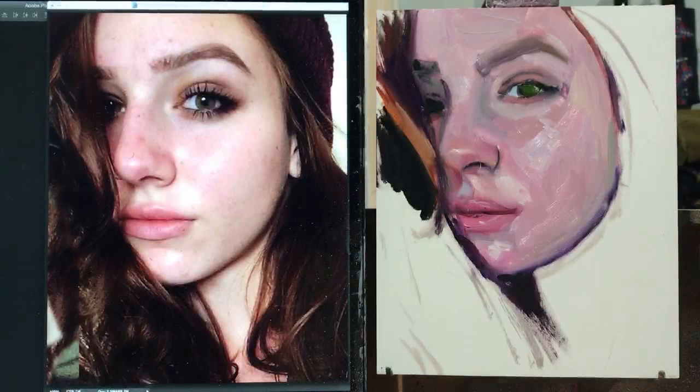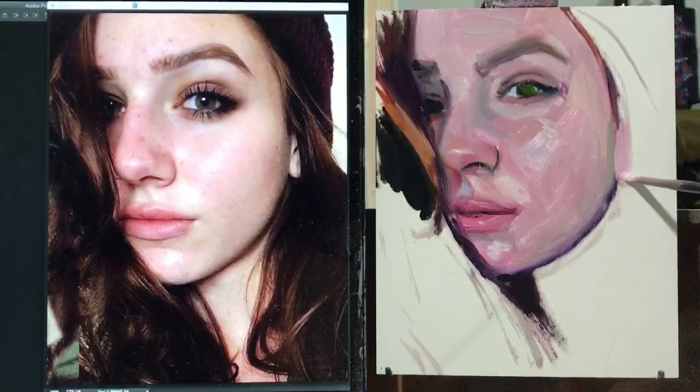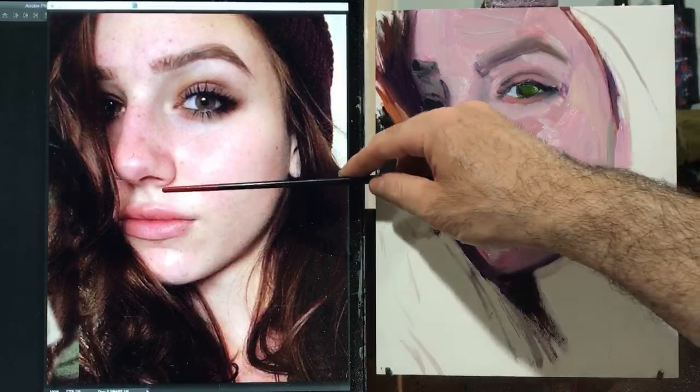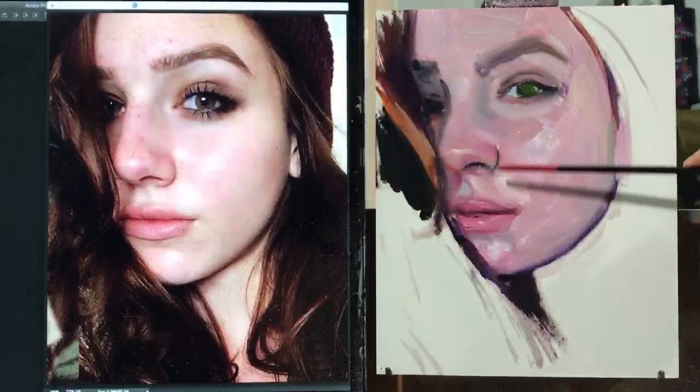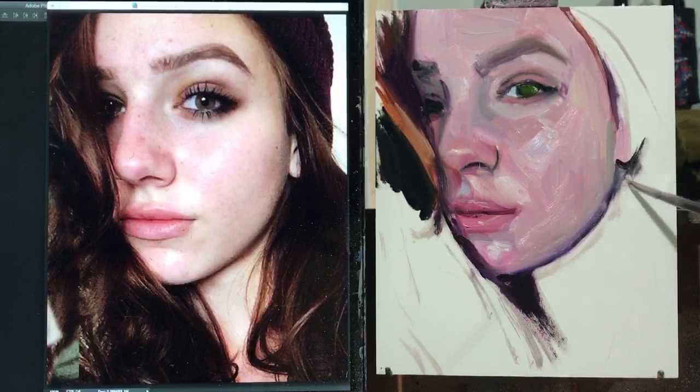Okay, so got the ear next to that. So it's just part of painting is just putting one shape against another shape. But be careful. I have that bottom of the ear too low. You can see I have to carve into that to get it to where it needs to be. So I have to be mindful of some of these things as I'm putting them down, or the face won't hold together that well. I have to go even higher. Sorry about that. There. That's much closer to where it needs to be.